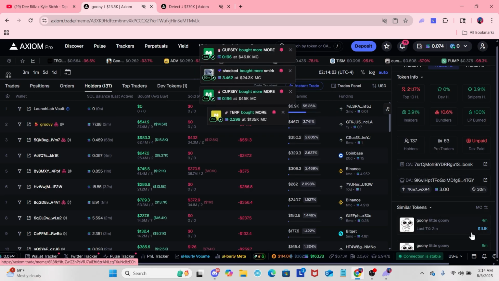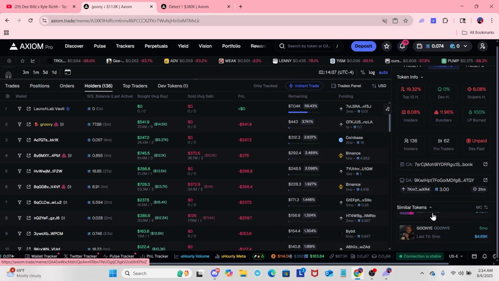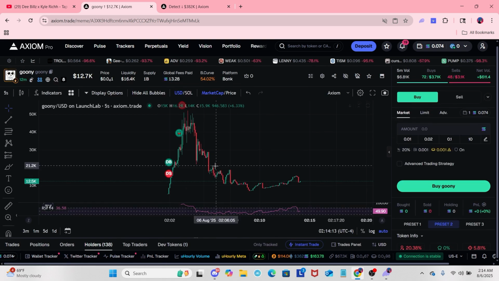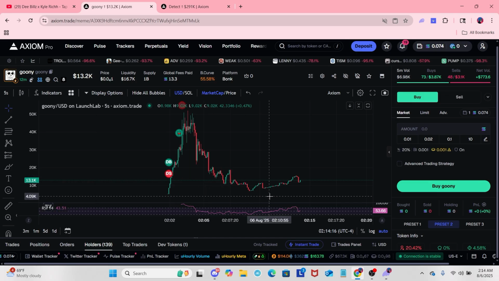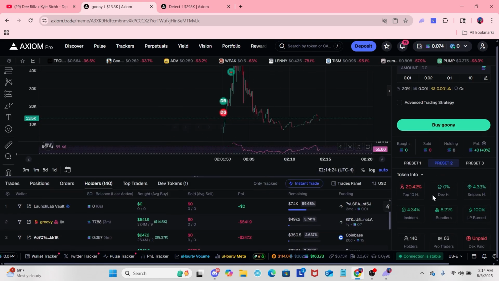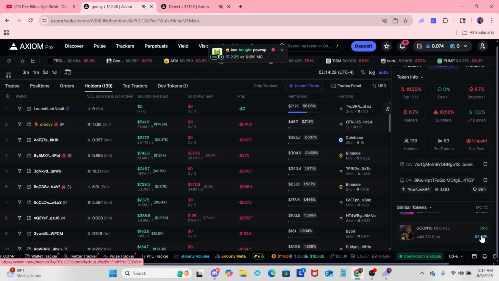Now right here, if we look, this is another important thing: it shows other coins that were made similarly. You know what I mean? You don't want to buy a coin that, let's say, this coin was made yesterday and it pumped yesterday, and then someone made this coin today, basically the same exact copy. You wouldn't really want to buy in. It's most likely not gonna pump as well as the first time, because it's just a copy of a coin. But for these ones, if it was made a decent amount of time ago, then you're good.